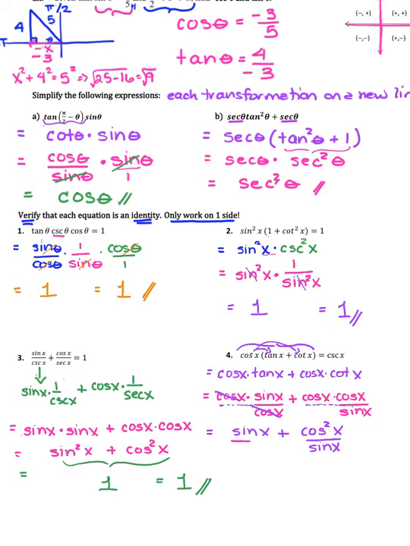So I'm going to multiply top and bottom here by sine. So that means this one becomes squared, and I have a sine x here. Now I have, so this is a common strategy when you have 2 fractions and you need to make it into one term, because that's what we're trying to do, is get one term. You will always have to get a common denominator. So now that I have a common denominator, sine squared plus cosine squared, notice that's going to be a very common identity. That's going to equal 1 over my common denominator of sine x.